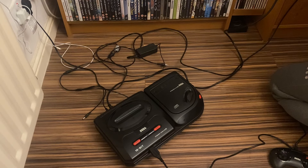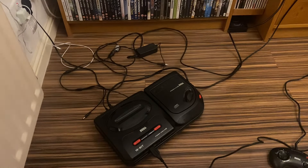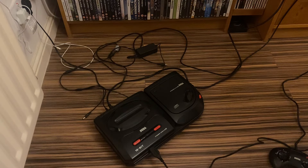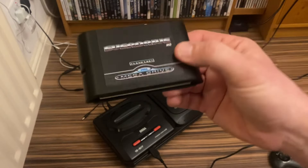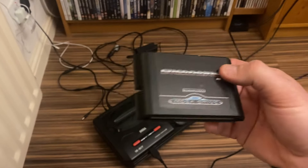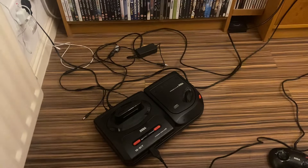Plug that in — red, white, yellow. I've got an EverDrive which I don't always use but I've got it just in case. It's got loads of games on it on the SD card. What this EverDrive also does — I think I got this off Amazon for about 40 quid — is it has the CD BIOS for Europe, Japan, and America. So it makes the console region free, meaning you can put any Mega CD game in from anywhere and it will work, including hacks and bootlegs.